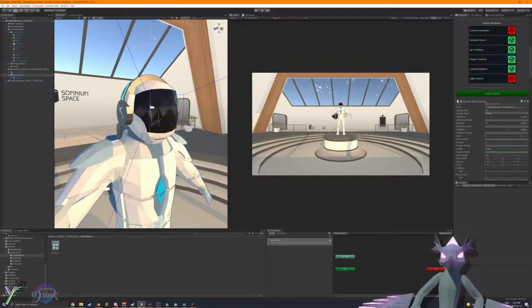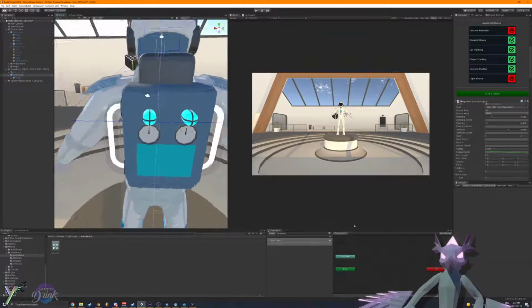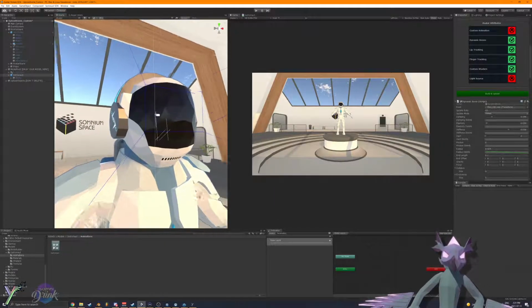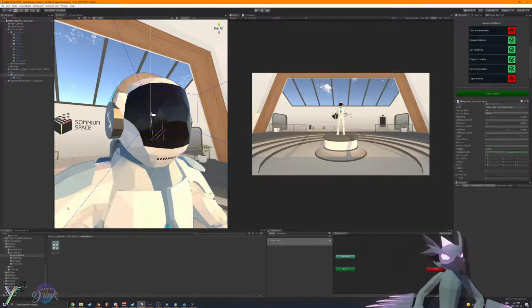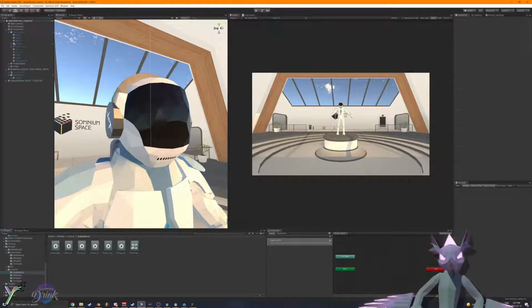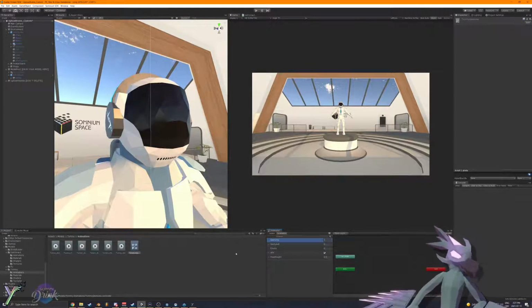So first off, I want to do the visor opening and close, which is going to be a gesture. For gestures, if I remember correctly, let me just go check quickly into Tommy, which has gestures. Okay, yeah. So if you want to do gesture animations, inside the animator controller, you're gonna add 2 parameters. You'll add gesture L and gesture R. And those are 2 ints, by the way. These values are gonna change depending on which hand gesture you do, and those values can then be used to play different animations inside the avatar.